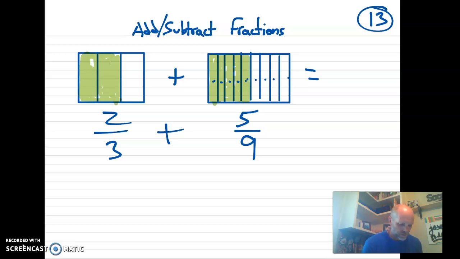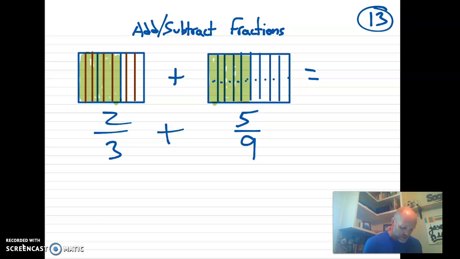Technically, what we could do is take, if this one is made up of 3 parts, that's made up of 9 parts. We could take and cut, I suppose, the 2/3 pieces into where they would be ninths, where it would be 9 total parts. So I'm going to use a different color here just to show the cutting so they fit. So that's 1, 2, 3, 4, 5, 6, 7, 8, 9. Okay, so now we would be a ninth.